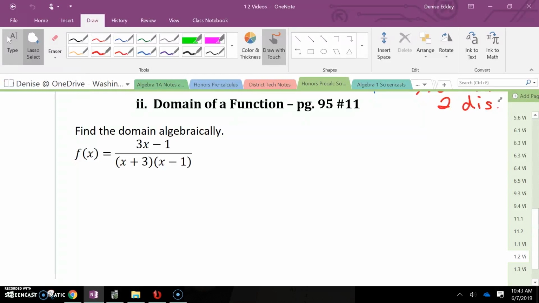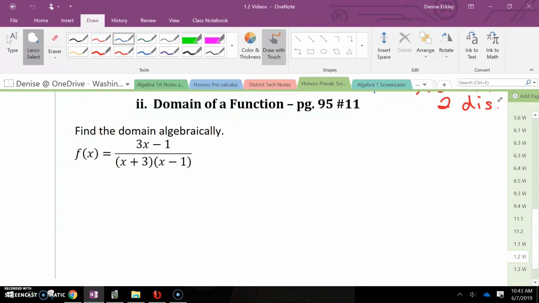restricted from the domain, because we start from the idea that the domain can be all real numbers. Then we look at any restrictions. What values cannot be in the domain? And so whenever we have a fraction, we have to think about whether or not there's a possibility that the denominator could be 0, since division by 0 does not exist in our numbering system.